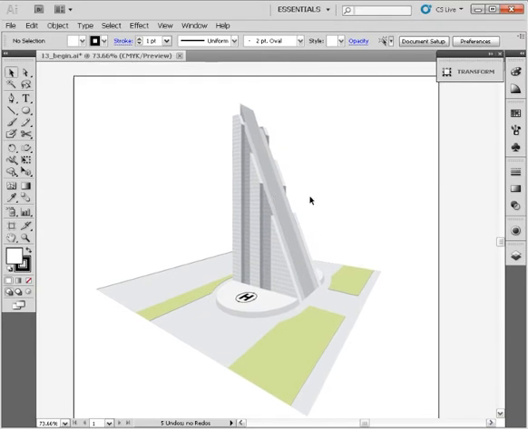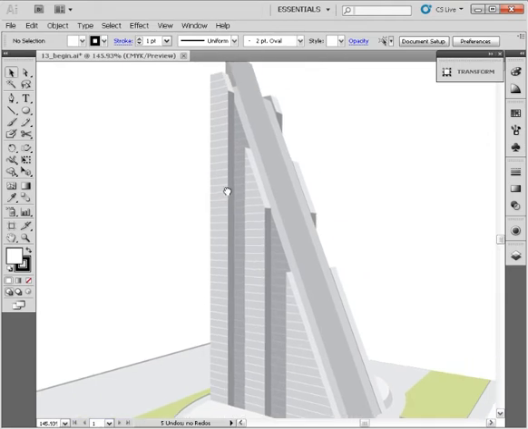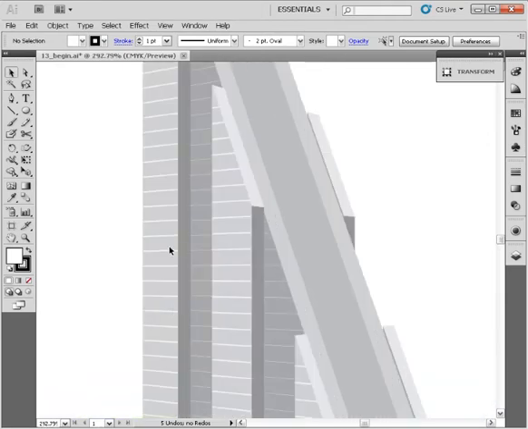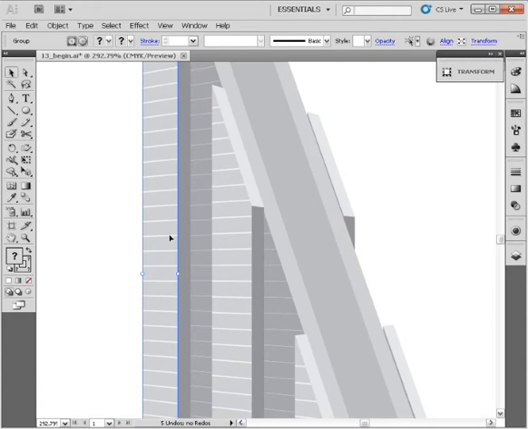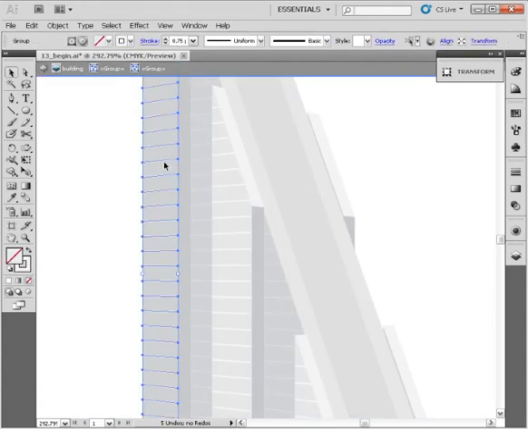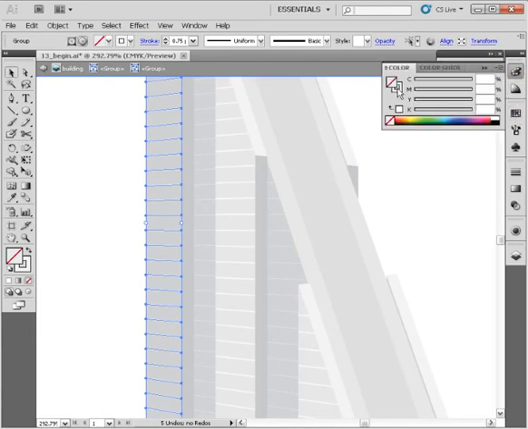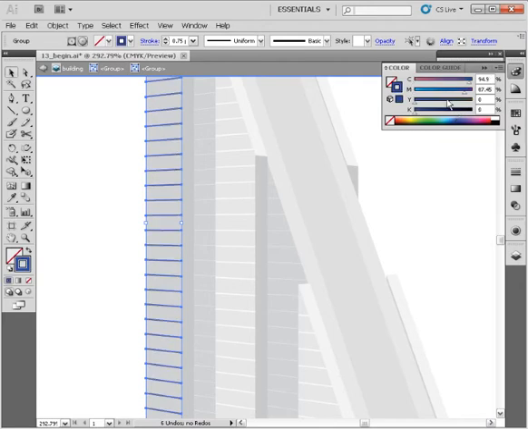Alright. I think I'm going to first focus on these three protrusions and the coloration of those. Now, originally when I built these shapes, I had created a masked object. If we double click on the inside of these, you'll see that I've got a group of stroked lines here that was going to basically create the illusion of windows. So I think I'm going to add some color to that stroke at this point. Let's make that stroke sort of a dark navy blue. Just set that here in my control panel, maybe a little less of the magenta and a little bit of black in there as well.